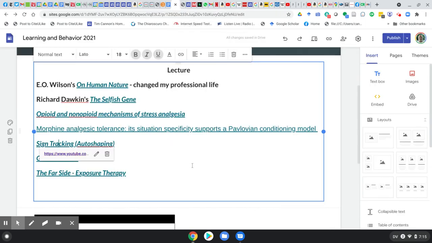But I don't think this is going to be in this chapter, but as long as I'm here, I want to show you this one. So you can have a box that delivers grain, or you can have a box that delivers water. And you might ask yourself, does the auto shaping change, or the sign tracking change? Well, hey, it's down here, sorry.